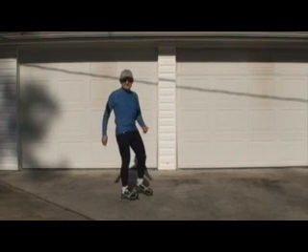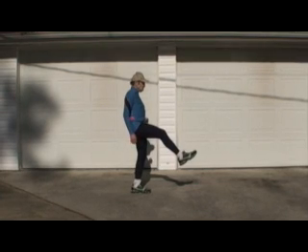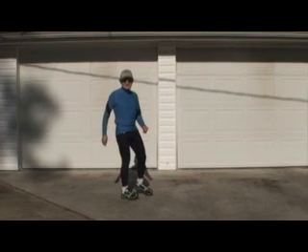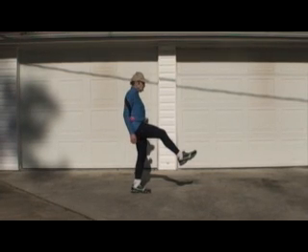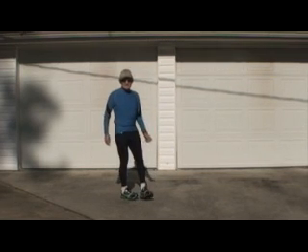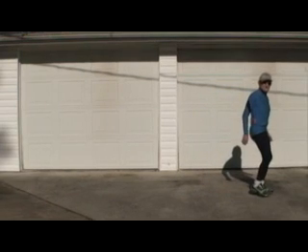Running is not just as simple as putting one foot in front of the other as people say. Notice that I am still balanced when I put one foot in front of the other. The secret of moving forward is to get yourself off balance in order to move. Only gravity can move you forward — your legs are attached underneath your body and can only push it straight up.